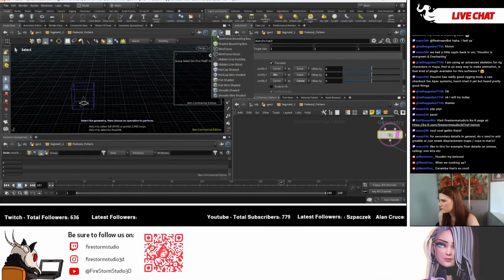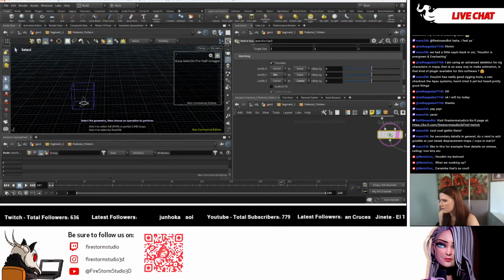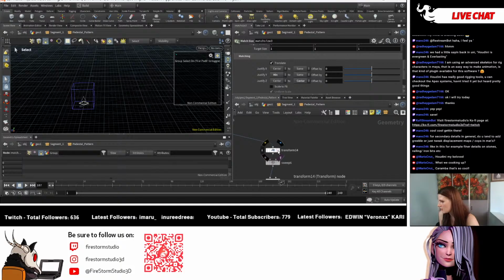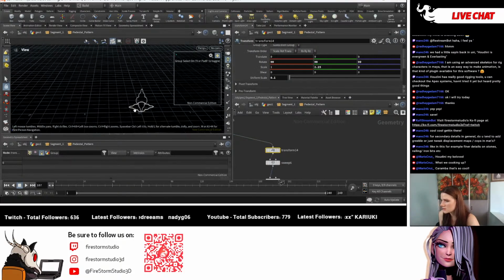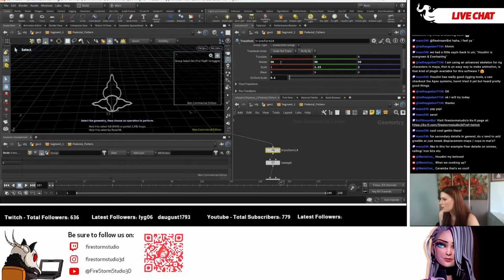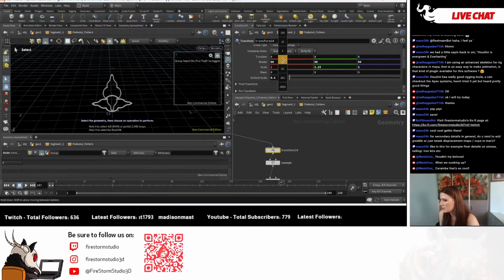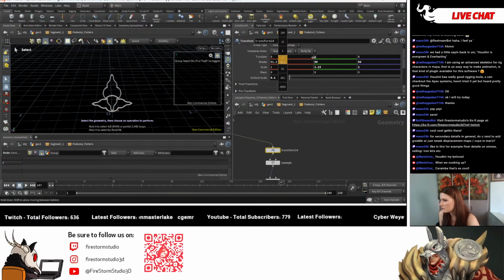No. I'll just see other things. Apparently I cannot. Right, so rotating. That's going to be in this node, and we are going to be rotating apparently not in that direction. Right, maybe in this one.